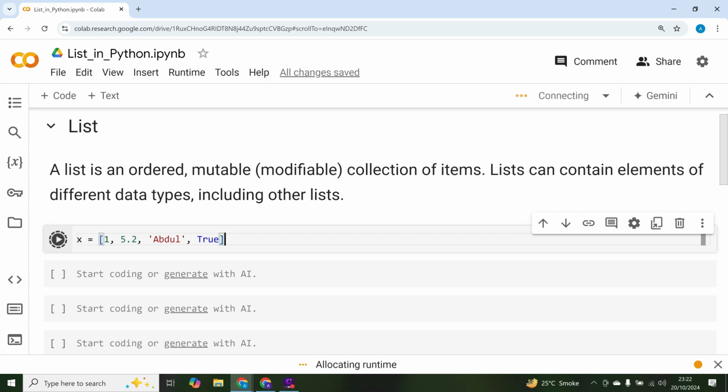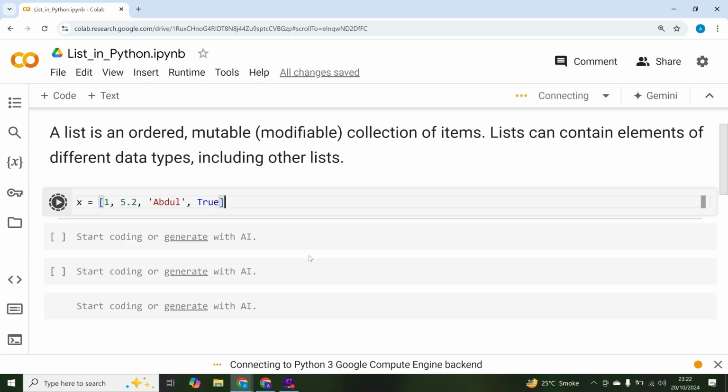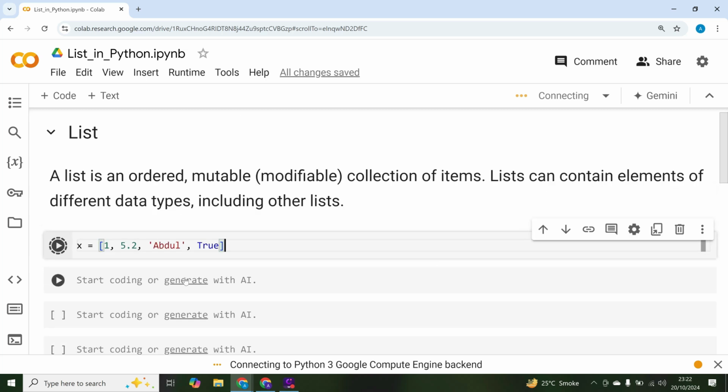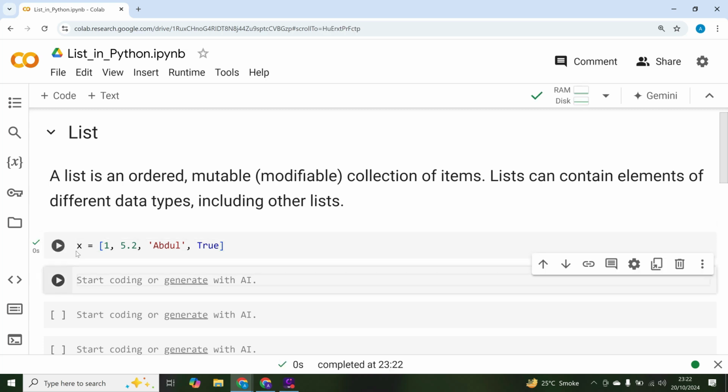I'm running this notebook the first time. So yeah, Google Colab is connecting, and after that it will start executing all the cells. Let's wait a few seconds more and it will start working. It's connecting. We will soon see that this cell has executed. Now the cell has executed. We have this list stored in x. If I want to print it, I will just write the print command and hit Control Enter, and this will be printed.